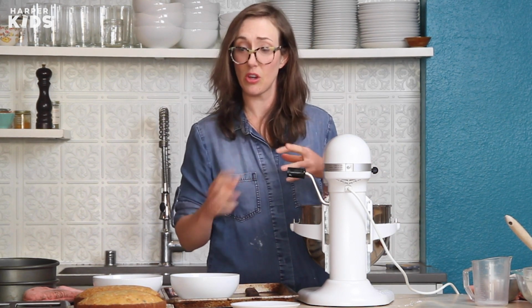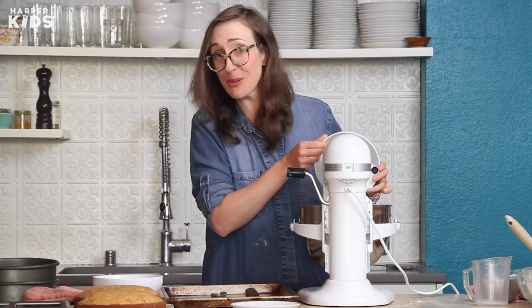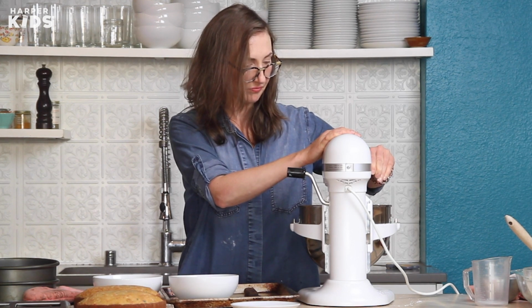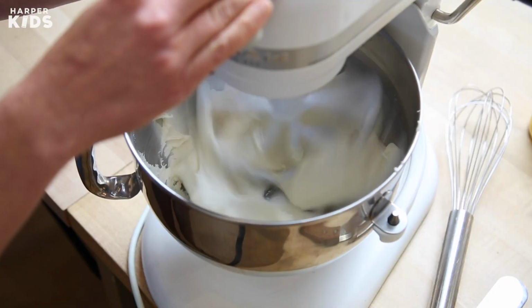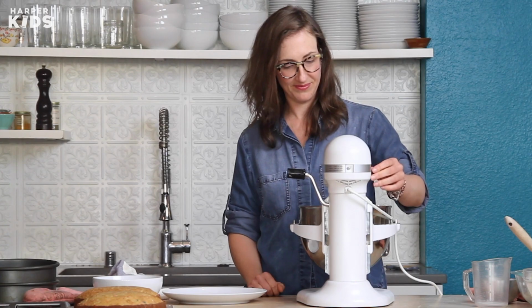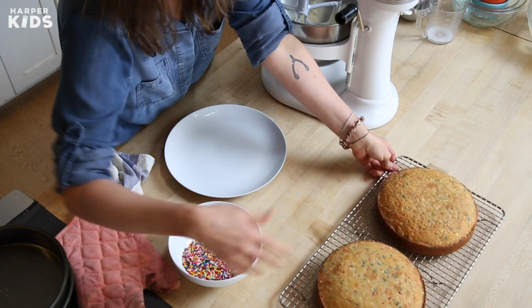Now halfway through, all that sugar has disappeared and gone into the butter, so I'm gonna add the rest. And go really slow so I don't get covered in sugar again. And then I'll just beat it for a few minutes. I wanted to tell you because it'll get too noisy and kind of squeaky. All right. Excellent. So now our frosting is done and my cakes are cool.